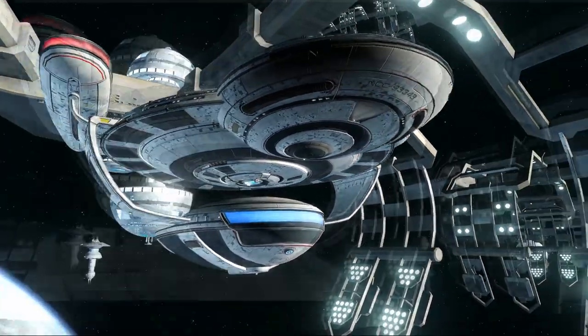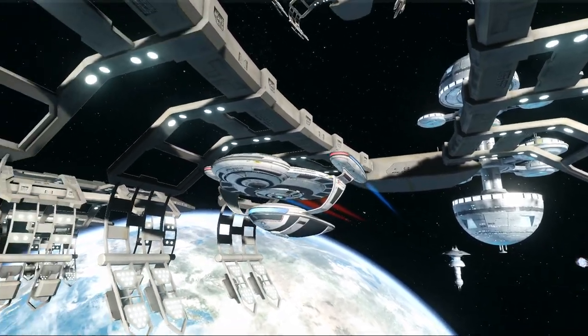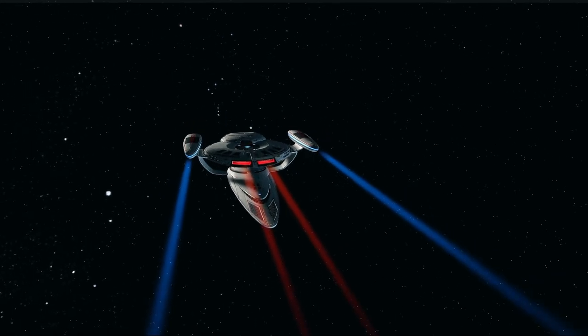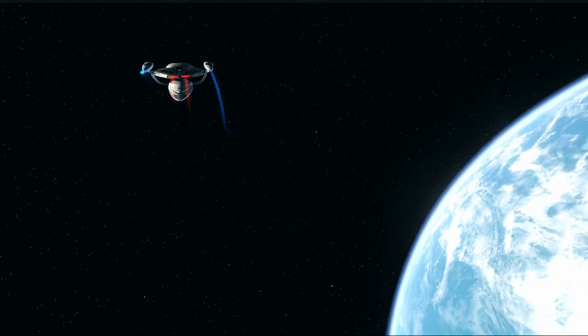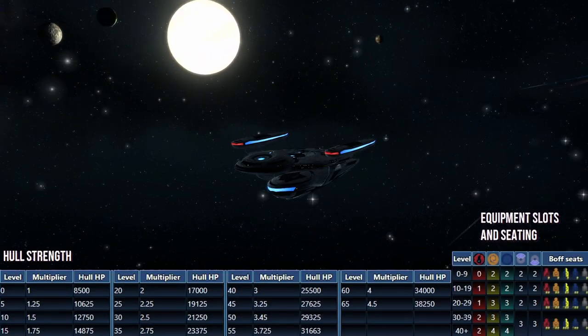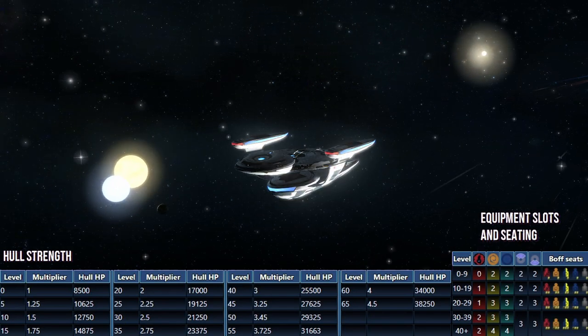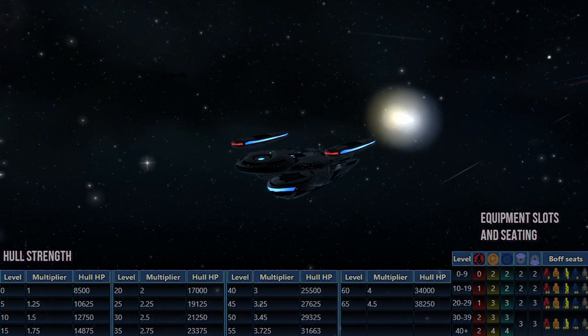As it scales up, it gets more HP, console slots, weapon slots, and more powerful bridge officer abilities and weapons. Starship mastery points may be earned immediately; however, mastery as a system will not be activated until you reach level 50. With the higher the level you're on when you get this ship, the less scaling will be required. If you get this ship at level 65, no scaling is needed. Scaling is in direct link with player level — for every 5-10 levels that you pass, your ship unlocks more and more things and abilities. If there is any confusion about the scaling, the table is on the screen. If there is anything else, feel free to ask in the comments.